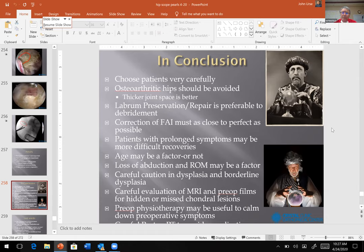Have they lost motion? And those people, I don't repair their capsule. And some of my older patients, when you cut their capsule to do your hip surgery, they actually say, my hip moves better. Well, they're not going to have instability if they're 58 with a big CAM lesion. So I don't fix those people. I don't know how Brad feels about that. Do you fix capsules on older people, Brad?